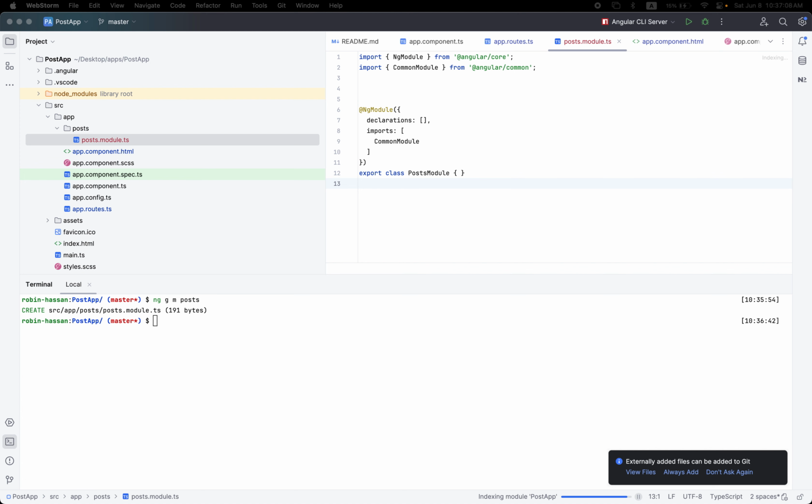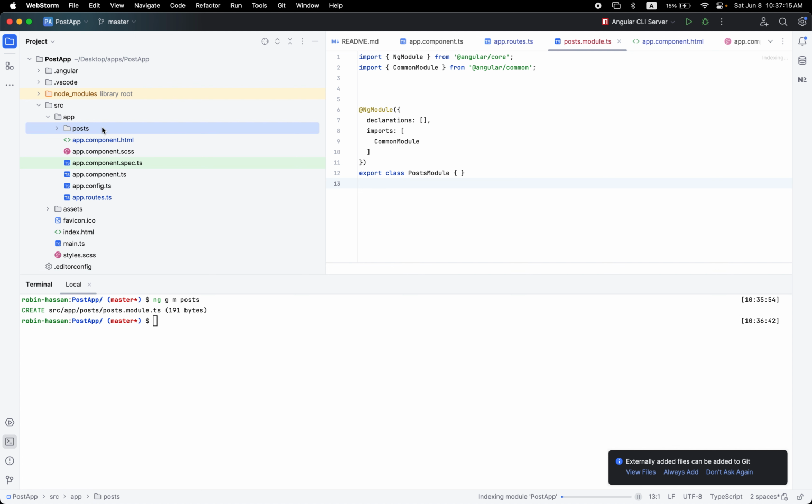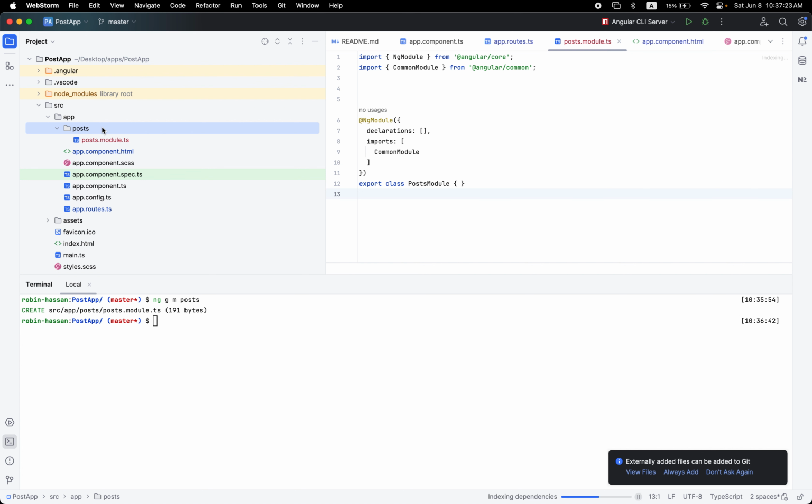So for that, I know that I need a list component, a layout component, where I have the layout for whenever I go to the post page, as well as the edit and add. So I'm gonna use the CLI again to generate a component.